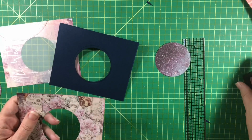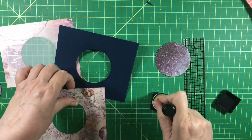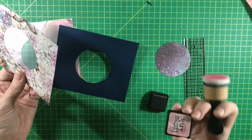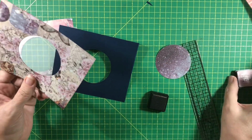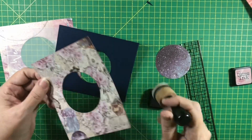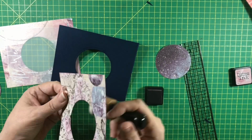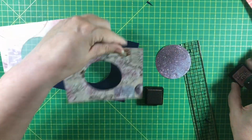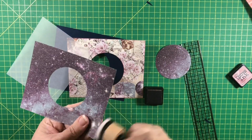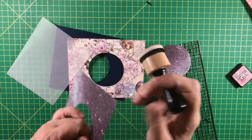I've already inked the outer edge of this, but I need to ink the inner circle. And again, I'm using Distress Ink Victorian Velvet. And I'm inking everything pretty lightly. I don't want a lot of ink showing. So there's that one. Might as well do this. Now this one's dark, so there's not a lot of ink needed. I just want to hide the white core of the paper a little bit, tone it down some.